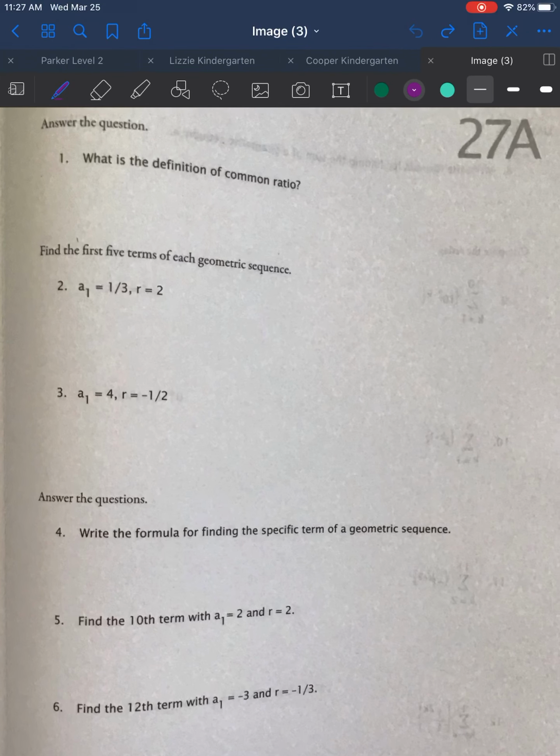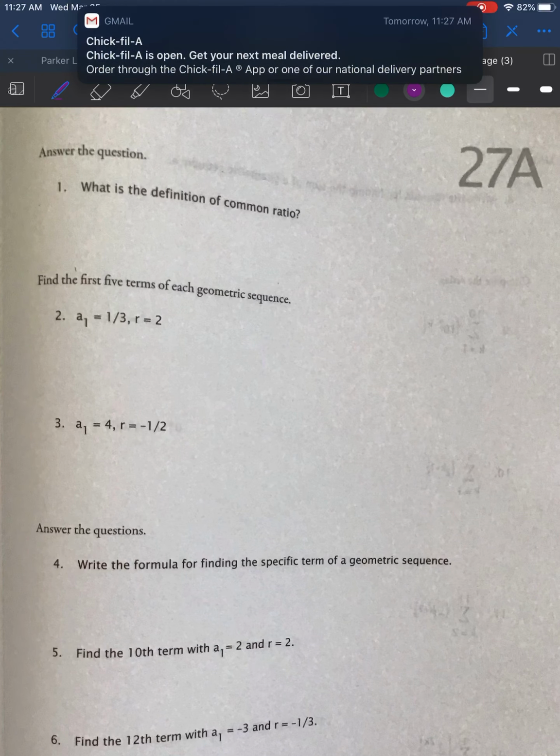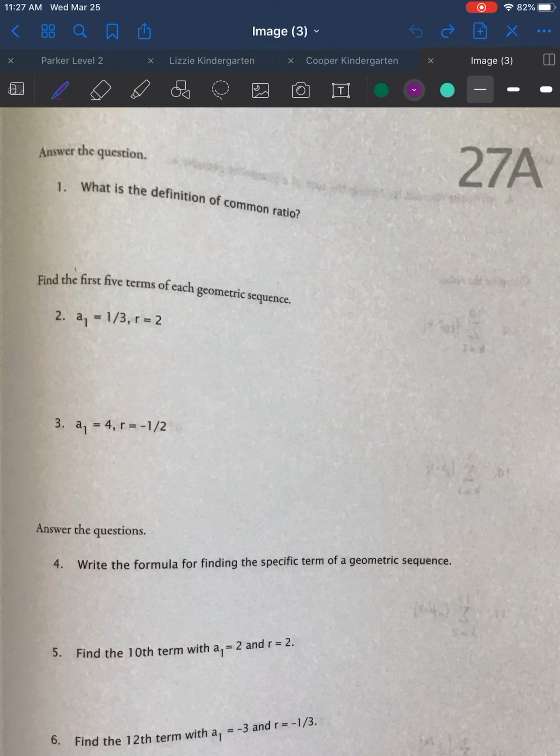Okay, welcome to lesson 27. Just as a warning, a lot of these answers are going to get a little bit crazy, but do your best. You can use a calculator along the way. I will talk you through the order of operations of how to type in your calculator, so you end up with answers that are correct and not all over the map.